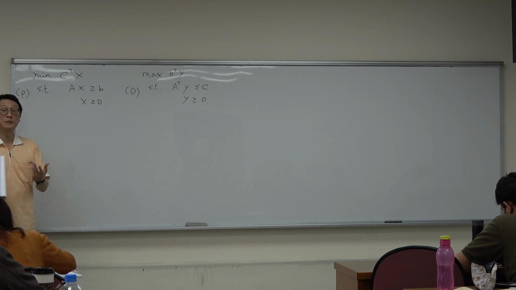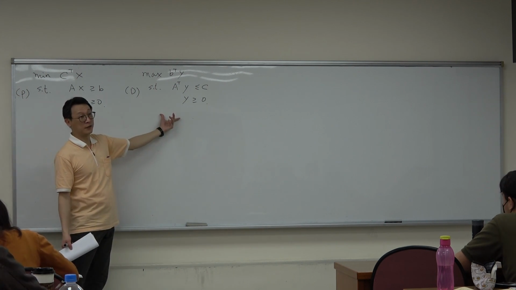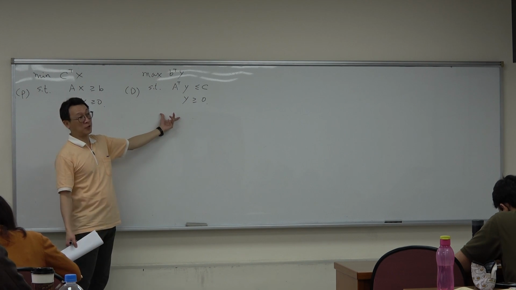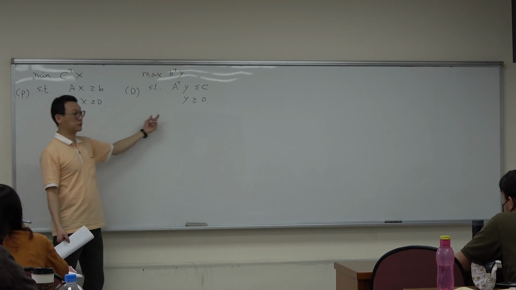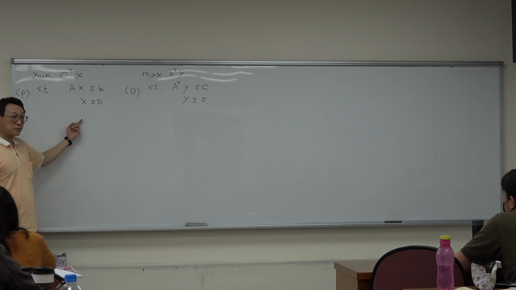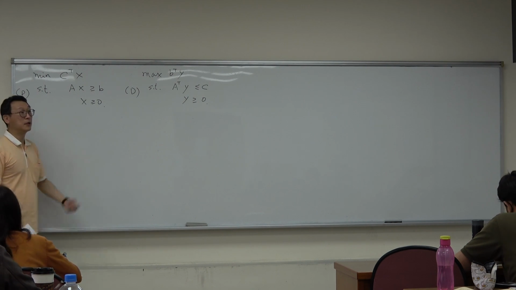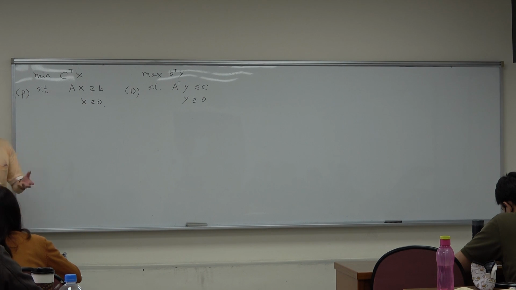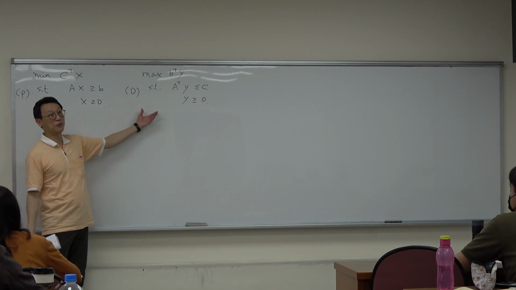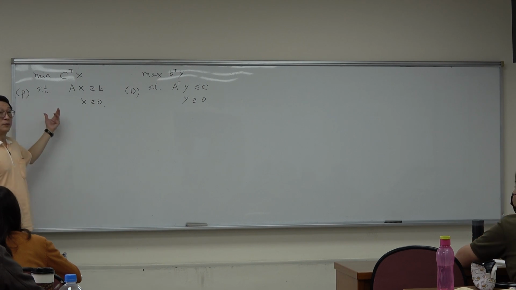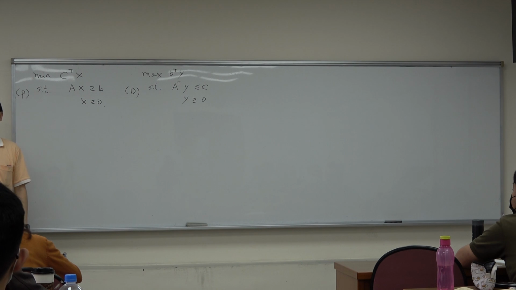Suppose sometimes I will give you this kind of problem to solve. If I give you this kind of problem, we call it the primal problem. And you try to transform it to the dual. It's not easy to say the maximization problem is the primal problem and the minimization is the dual. No. The primal problem is the original problem I give you. And I try to find its dual. Do they have some similarity or some property?